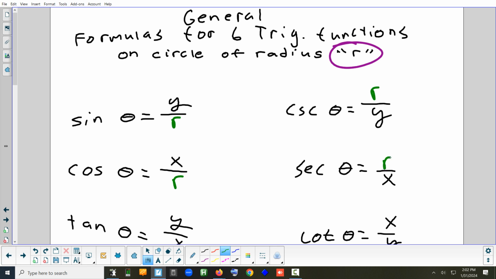The only thing that I did to make it easier is I let r equal 1, because 1's an easy number to work with. But I could have let r equal 2, or 3, or 5. I could have used any number. But we've been practicing when r is 1 all week. Now we're going to practice when r is not 1. Any question on that? So it's just better for our eyes. It's an easier way to start, yes. It's one less thing you have to think about.